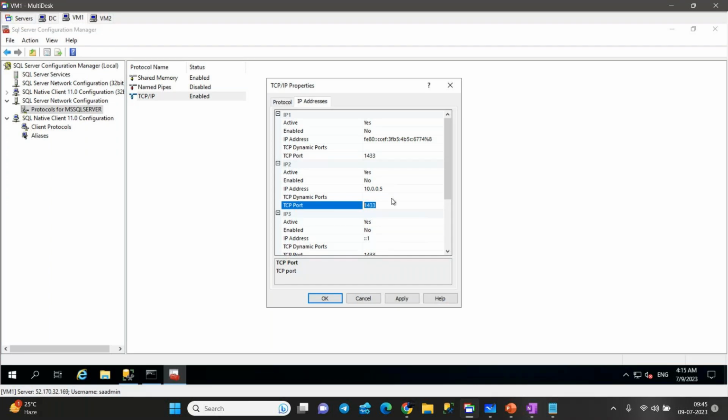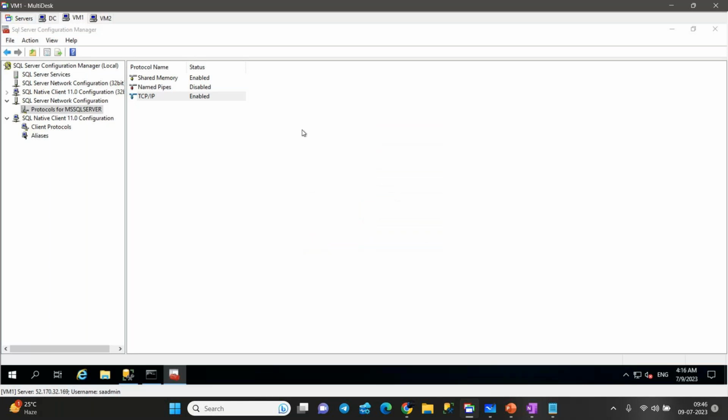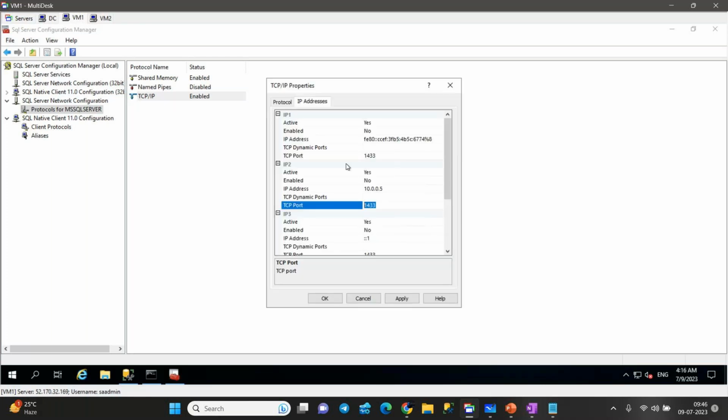But in case someone comes to you and asks, hey, my connectivity is from this IP address, and I want to use a different port number when I'm trying to connect. In that case, you can go and change the IP address, and you can also go and add the port number. But no need, sir. Once you change any configuration, you need to restart the SQL services. You need to restart the SQL services, and this is how you will check the port number.